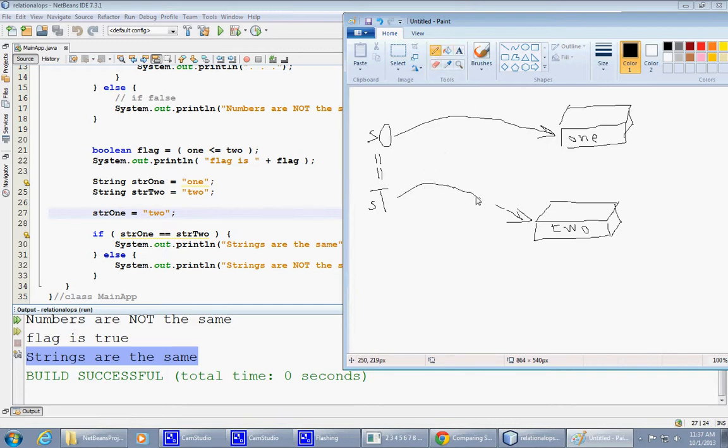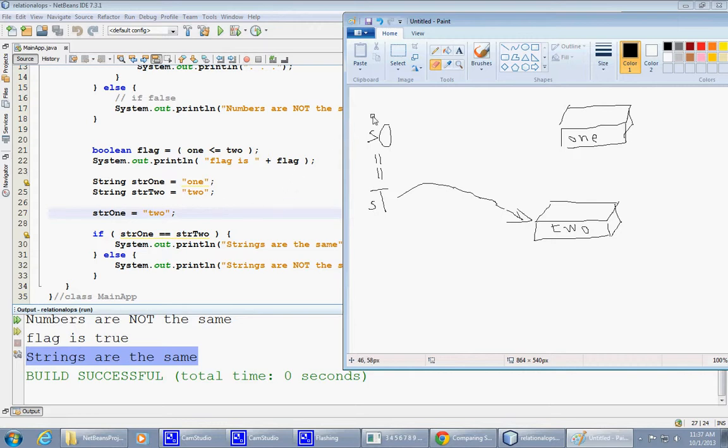Let me restore this. What happens is that when I assign string 2 to string 1, obviously we lose this object in memory. It's being discarded because strings are immutable. Every time you assign to them, a brand new object is constructed. And the compiler is smart enough to notice that this exact string 2 is already in place.